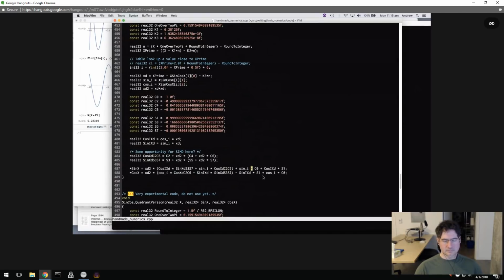It's just rearranged a little bit for precision, so that the most important terms are added on at the end here. The other thing is, of course, this third constant, K3, that we split 2 pi into. We just added it on to XD here, so it doesn't have to go through this rigmarole. We preserve this very small error compensation term, and we just add it into XD here, and that's the argument of the polynomials.